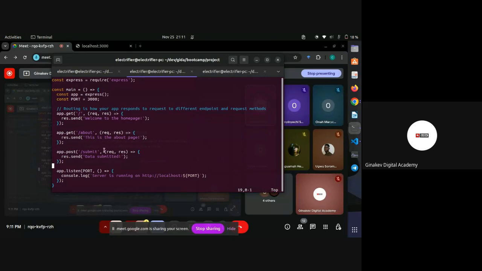So this request object has all the information about the incoming requests, understand? Information like the host, information like the request body, that is the body that the user sent when filling their form.